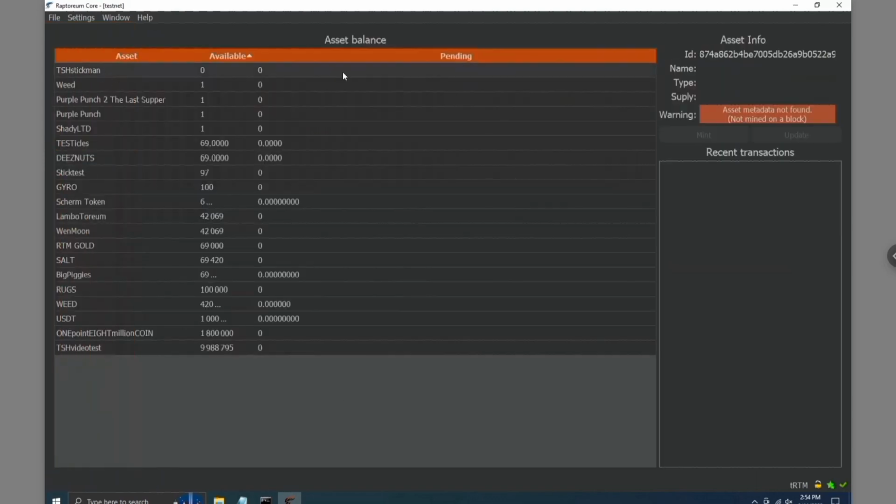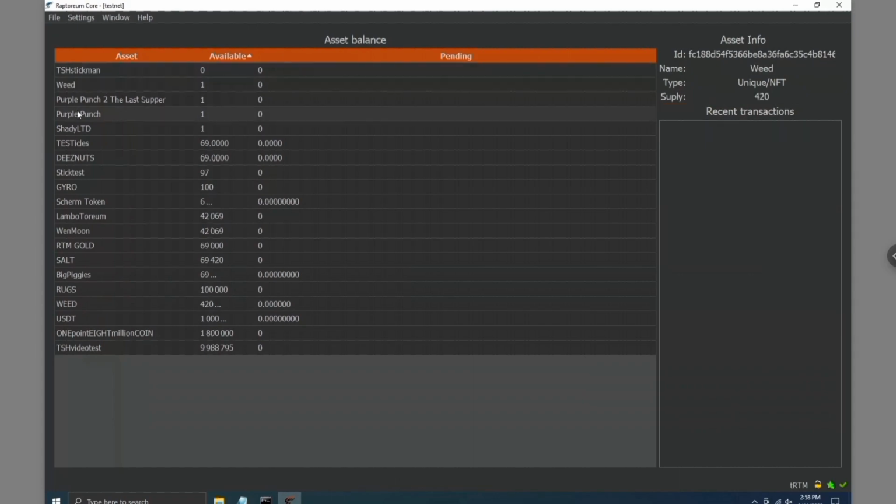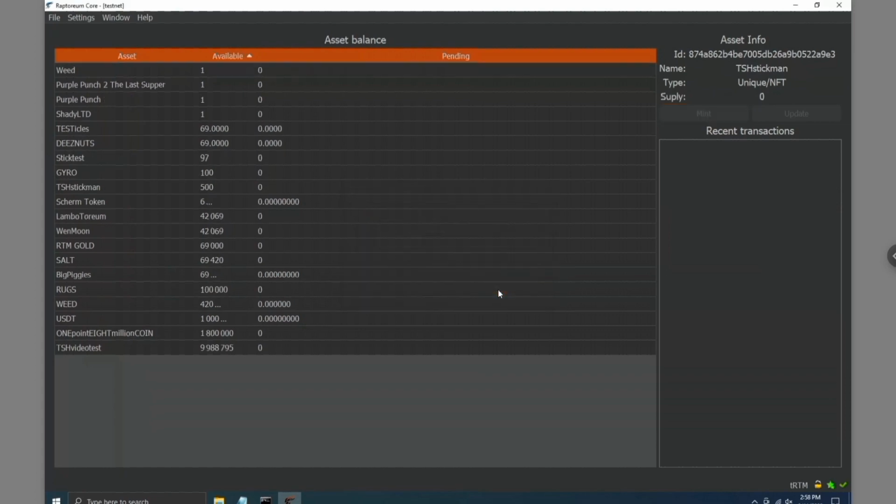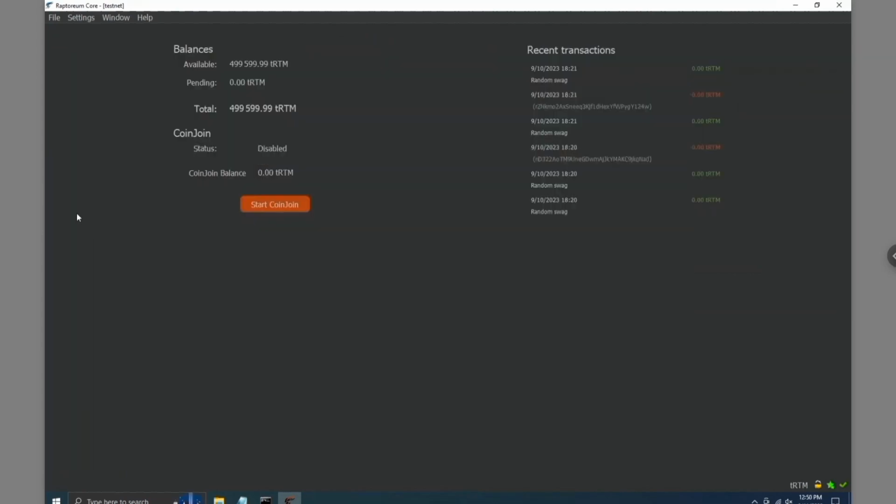Once you're done with that, you can go over to Assets on the pop-up bar, and you can see that your asset is there. When you click on your asset, you're going to notice that a block hasn't moved yet. It's going to take a block before you can hit the button here and say Mint. But once you hit that Mint button, it'll ask you if you want to mint this, hit OK. The money will be pulled out of the owner wallet, and your asset is live. It's that simple.